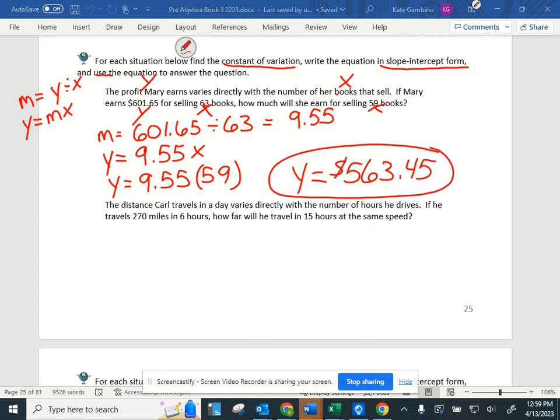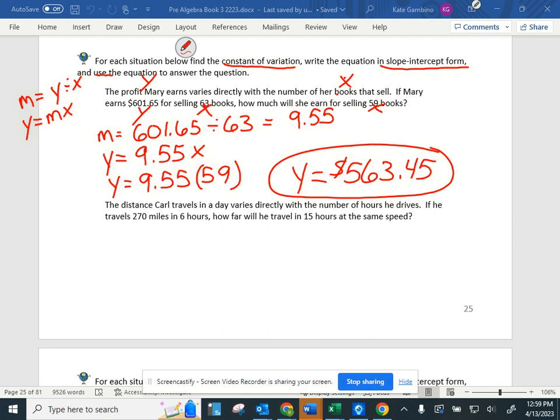So it is important that we look to see what our variable is. If it's books, books are an x, so I have to make sure to put it in for the x. Did you accidentally put it in for the y? So always write down your y and your x, look at what it is, and write your y's and x's on the rest of your problem so you know where to fill in your numbers. Super easy to make that mistake and accidentally put your y in for your x or your x in for your y. The profit varies directly with the books.